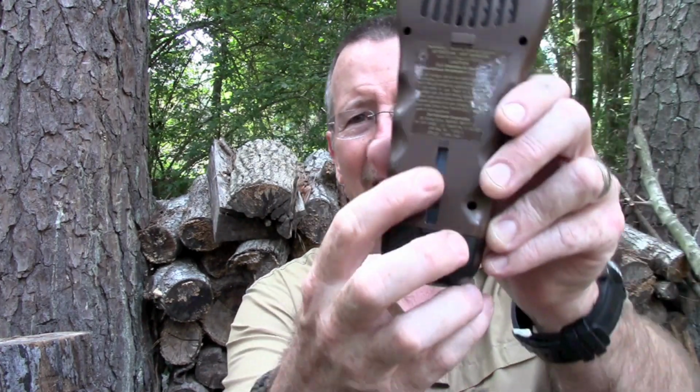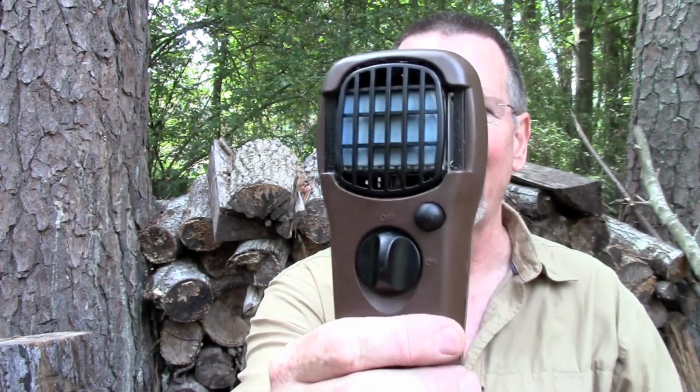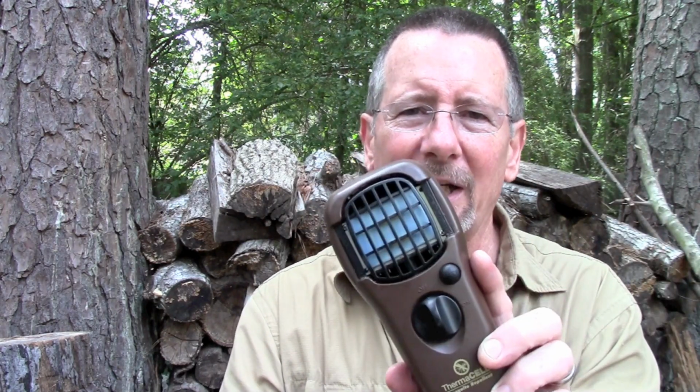Again, it's got a butane cylinder here. You've got a little window where supposedly you can see the fuel, and then you've got this pad here, and you'll notice that's kind of blue. Let's take a look at a couple of other details, and then I'm going to pull you down to the stump top, and we'll let you see some skeeters, fire this thing up, give it a few minutes, and see if hopefully you'll see fewer mosquitoes. I sure hope so, because I've got several videos to make today. So stick with me, let me readjust things.